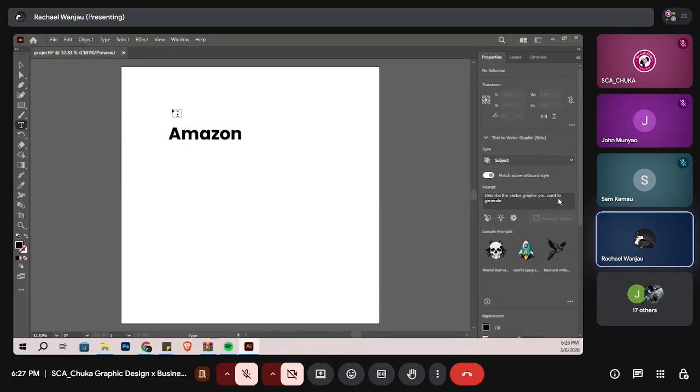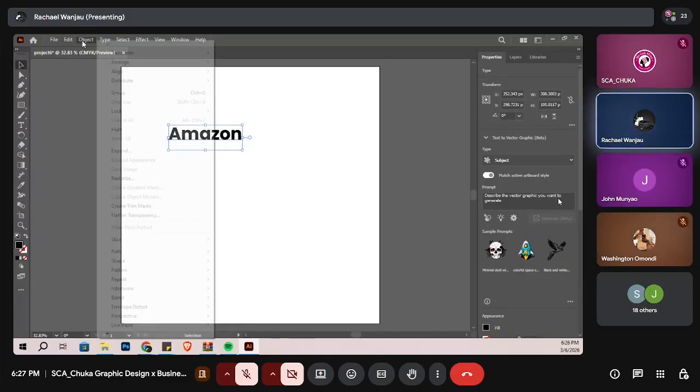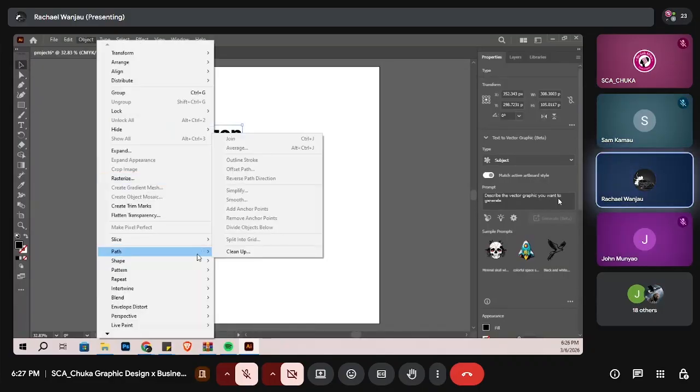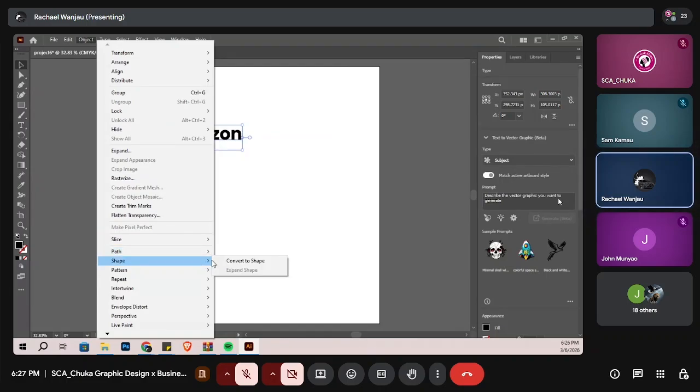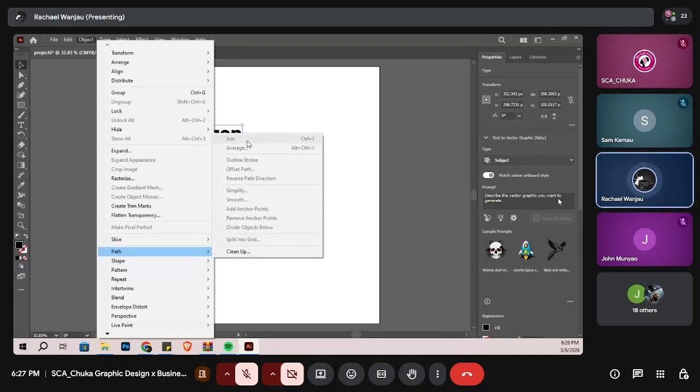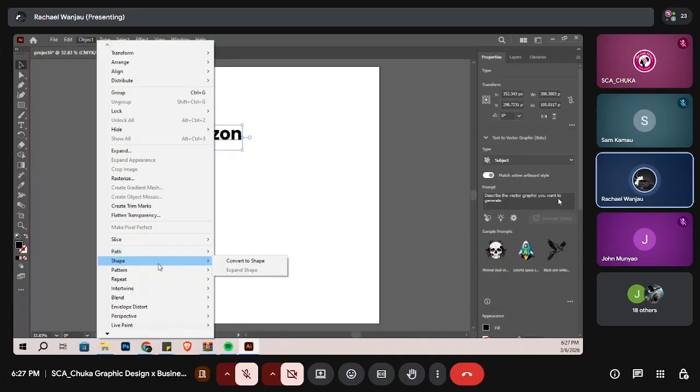Let us use the selection tool. If the path options are still grayed out, where it's supposed to say outline, stroke, or join, it is grayed out. So the next best option is to come to Shape and then say Convert to Shape.